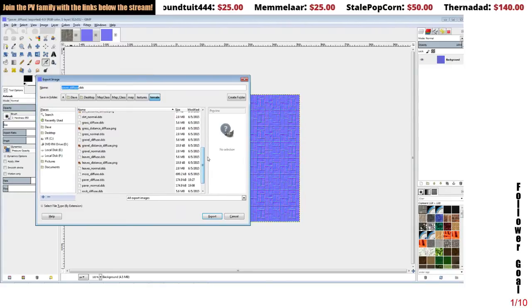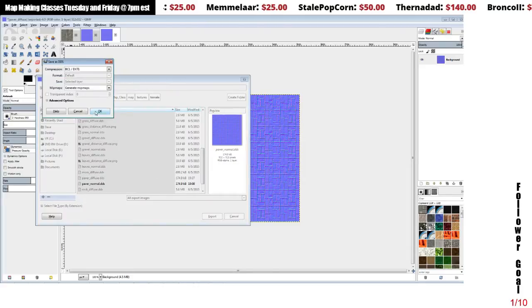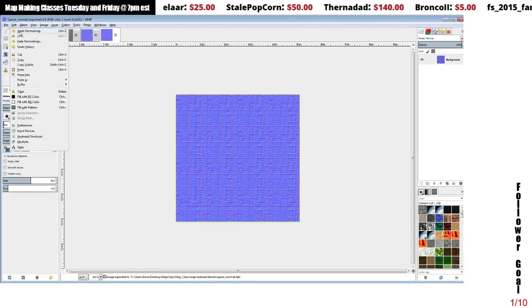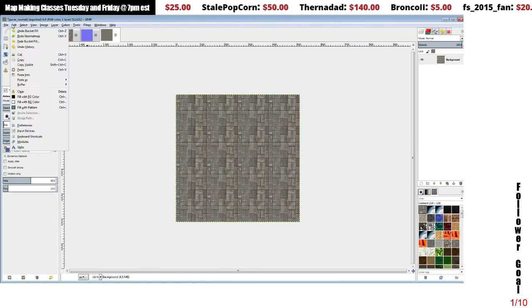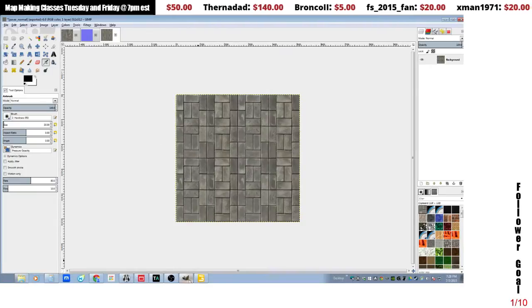You could back up the one you currently have, if that's the way you prefer. But I now have my normal map, and I have my other map. See, if I just go back and undo this, I have that. If I undo the bucket fill, we have the original one we were working on. So I can easily save this right back.